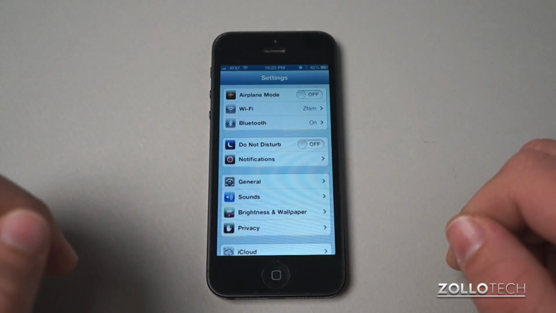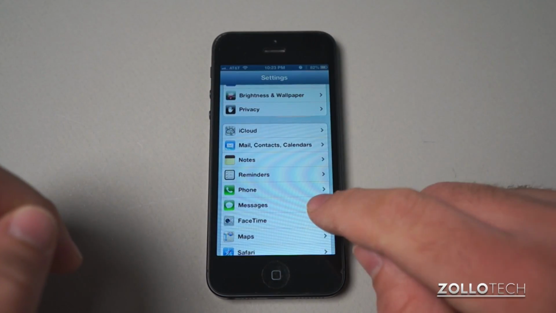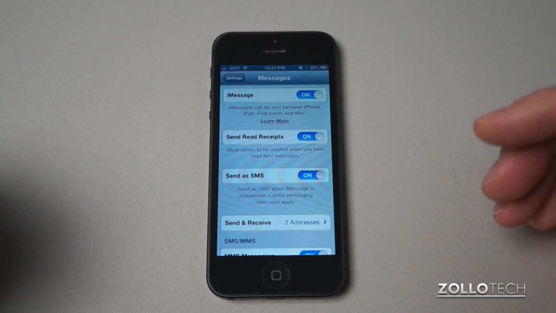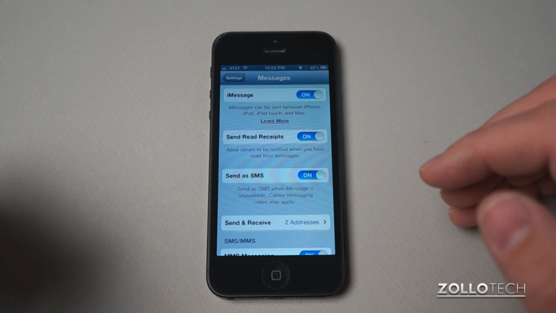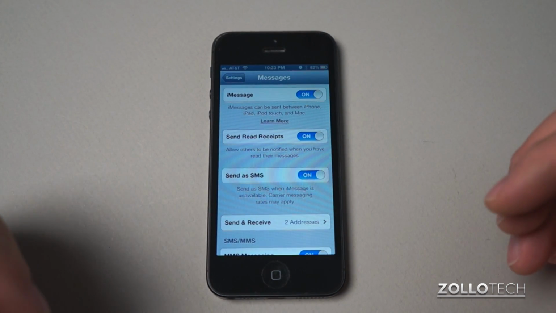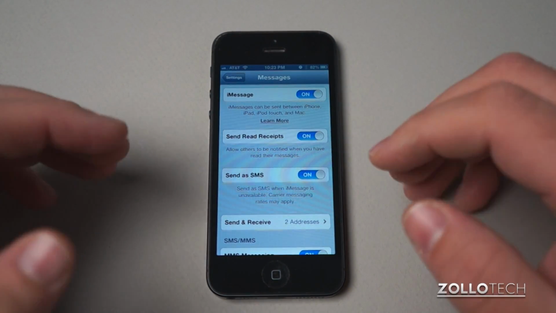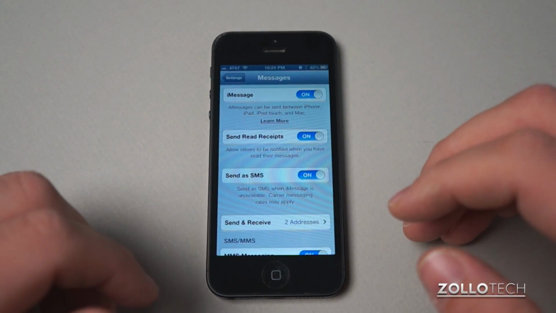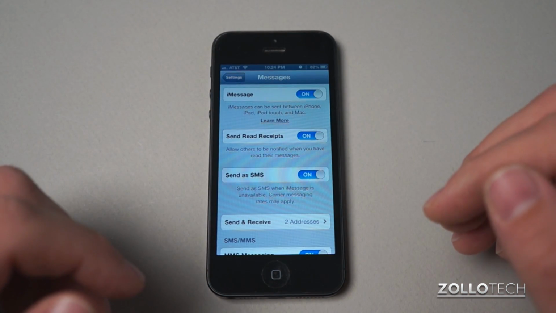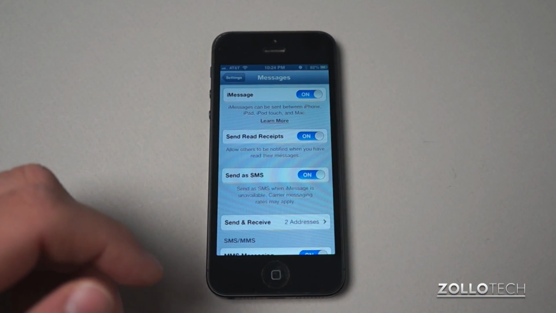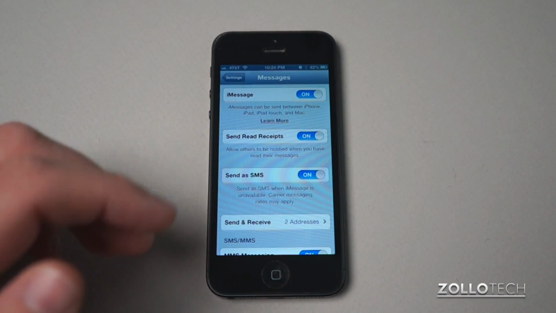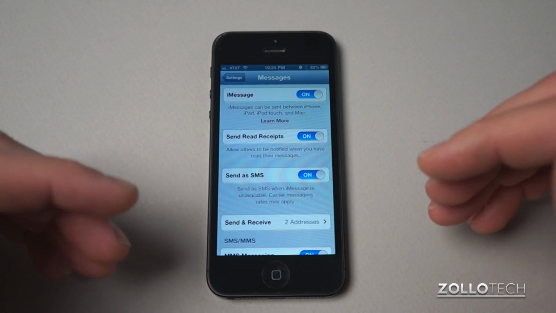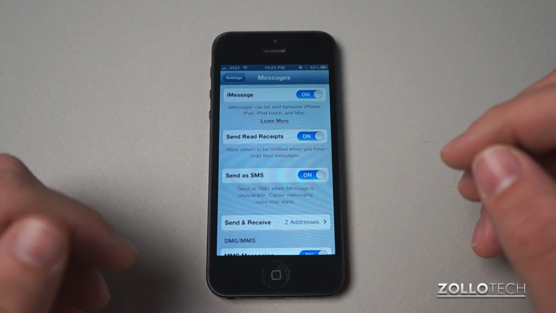So we'll go into settings, and if we scroll down, you'll see there's messages. Under messages, we have a couple different options. We have iMessage, which I would definitely recommend you turn on, especially if you have friends with iPhones, iPads, iPod Touches, or Macs. What this does is allow you to bypass your text messaging plan, and it shows you a couple different things, like when they're texting you back. I'll show you that in a little bit. It uses iCloud integration, and it's really nice because you don't need your text plan, and you can get your messages on your iPad or whatever else. You don't have to use it, but it's nice to have.